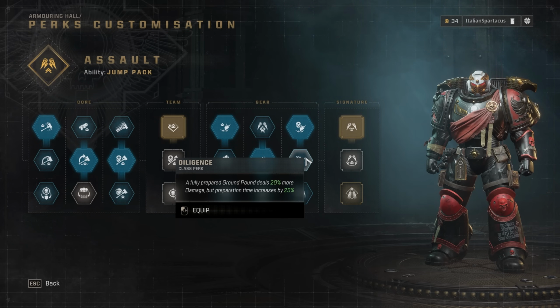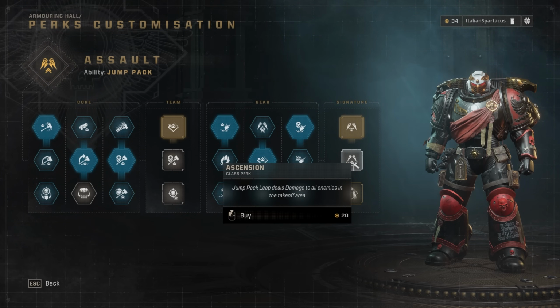If you don't have Diligence, you can get your ground pound off before they can snipe you out of the air. That's huge. And honestly, I've learned to charge my ground pound up almost all the time, because the increased damage is huge and it gives you the chance to have pseudo iframes. Yes, you can be shot in the air, but if you're so quick about it with the charge, that Diligence slows you down and actually exposes you to a lot of damage. I do not recommend it. Next up here is Jump Pack Leap deals damage to all enemies in the takeoff area.